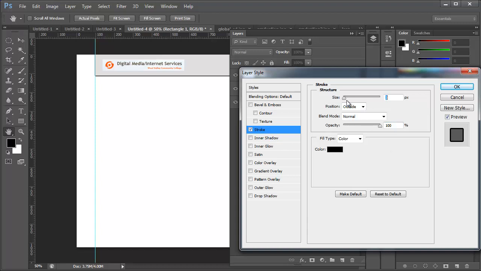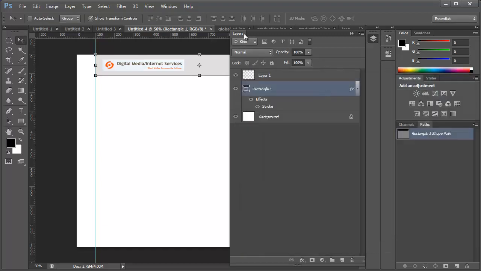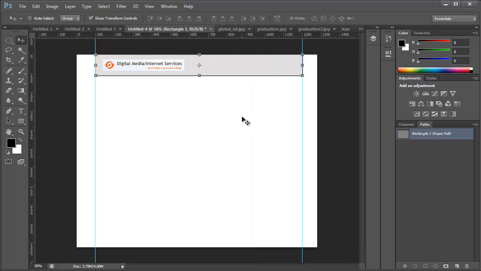And I'm just going to put a stroke of maybe 2 pixels around the outside of that. Okay, so you can put strokes, and that again was inside of the layer window. I chose my rectangle, and underneath the FX here, there was a stroke. So I used that stroke a lot to put lines around things so that you're making boxes of content and things like that.